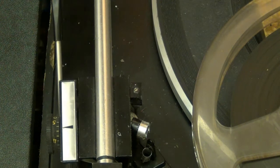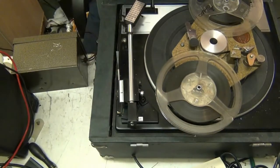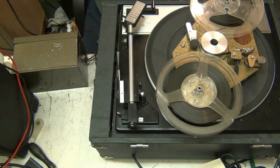Let's just zoom out. Oops. There we go. Alright, I haven't got a plug on this mic, but that doesn't matter. We got it in there before and it worked. What you do is just wrap your wire around there.